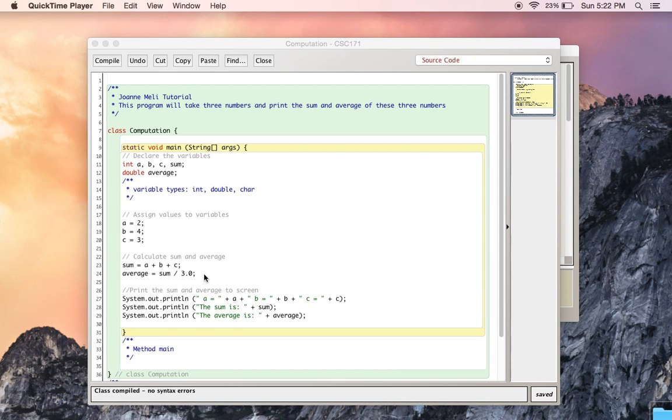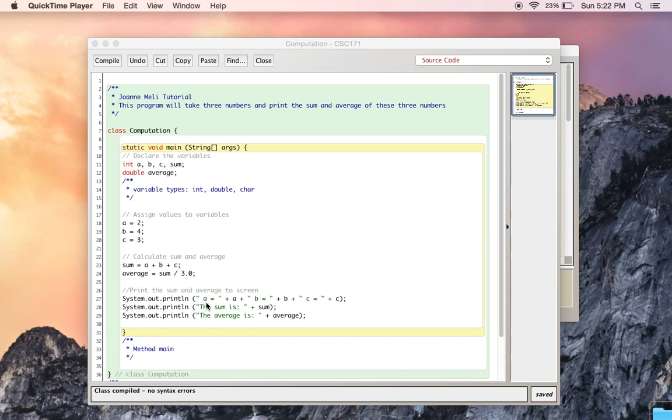So now that we've declared our variables and written out our formulas, it's time to print what we want to see written out when we run our program. And the way that we do this is with these words, system.out.println. And after these words, we have a parentheses. And inside the parentheses is going to be two parts, words that we write and our variables. So anything that we want to write will go in quotations.